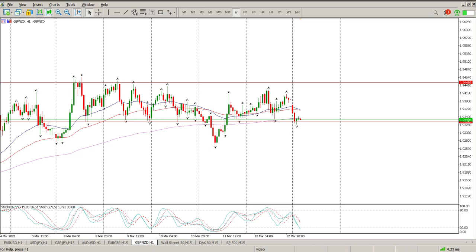Anyway, that's it for me on Forex today. Dollar is looking interesting. Pound is also looking fairly interesting. So those are the two currencies that I'm watching this week, and we'll see where that takes us.